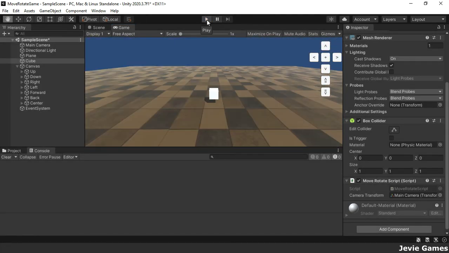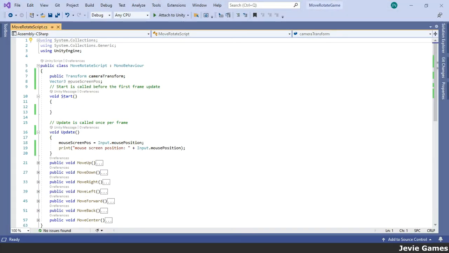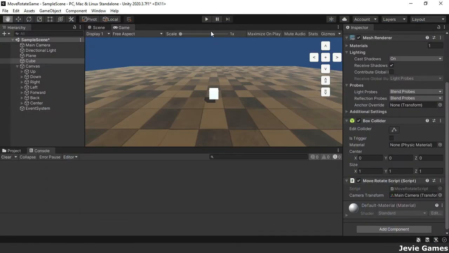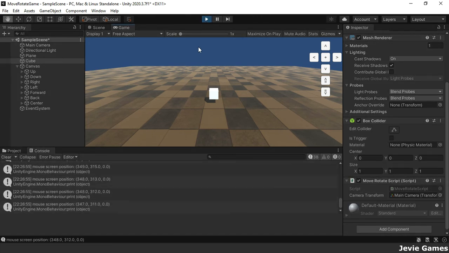What if we want to move the cube to follow the position of the mouse on the screen? That is simple. Let me explain the code that does that. We first get the mouse position. See the vector values of the mouse as it moves on the screen. Notice that the z-axis value of the camera is always 0.